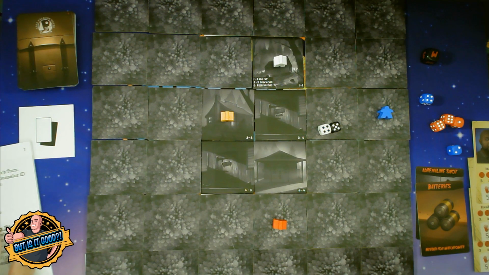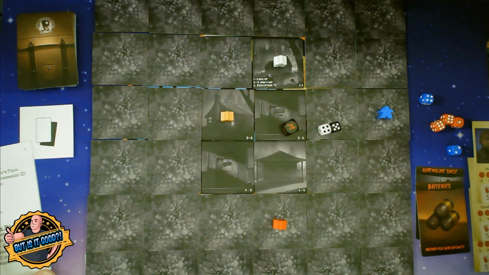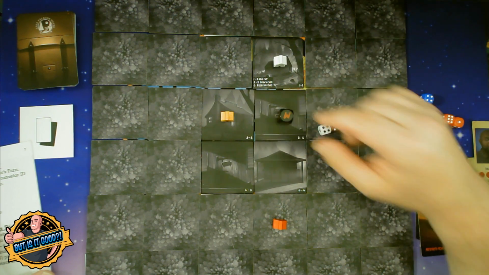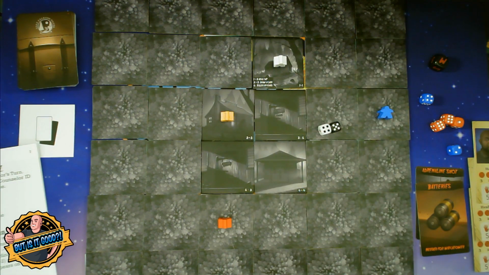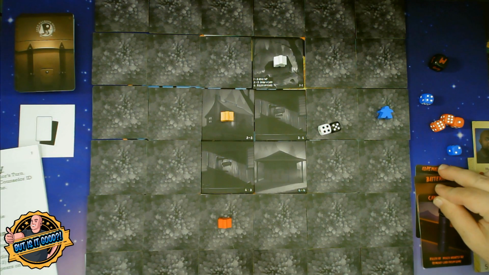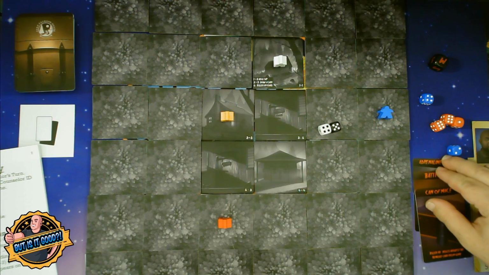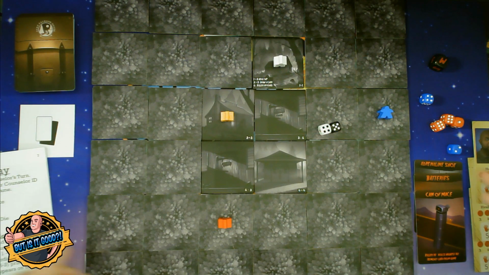Now the killer moves. So the killer was down here. He's going to take this. He's going to roll. And that is a W, which is west. So he's going to move 1 space west. And now we draw a card. At the end of our turn, you don't have to draw cards when it says draw cards. That's your choice, but early on, you're not going to have any cards in your hand, so in my opinion, drawing cards is really good. And that would end his turn.